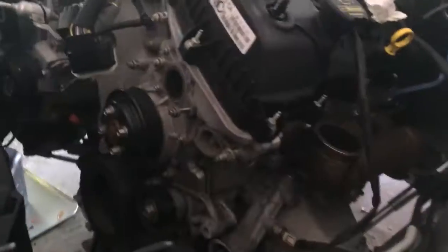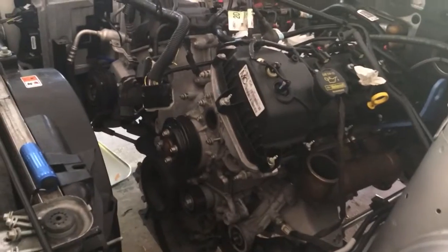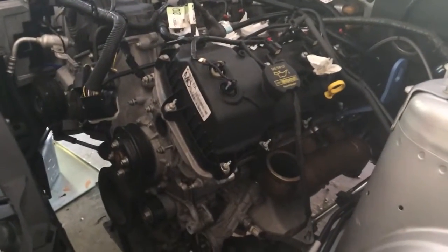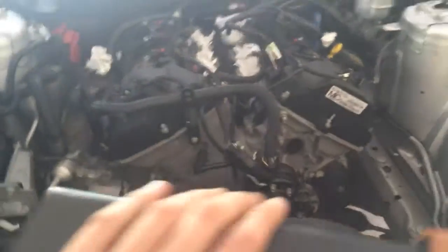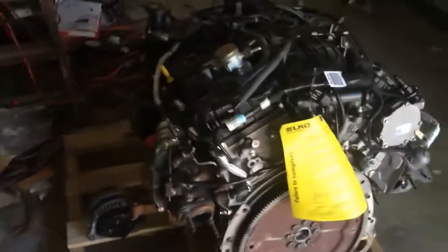One of the cool things about this swap is that these motors are very closely related — the block casting is damn near identical besides the bore, which means I can reuse the factory engine mounts and it will bolt up to my transmission. That's the big advantage of using the 3.5 EcoBoost over, say, a 2JZ — everyone wanted me to put a 2JZ in it. Plus the fact that it makes unbelievable torque and power for a factory motor, and with just a tune it should be quite reliable.